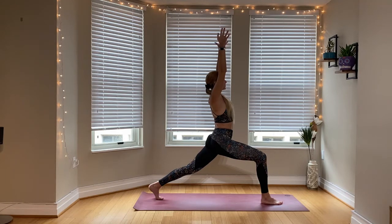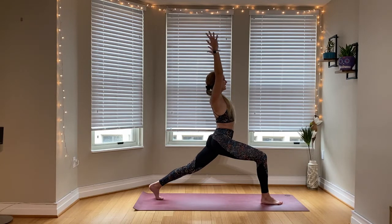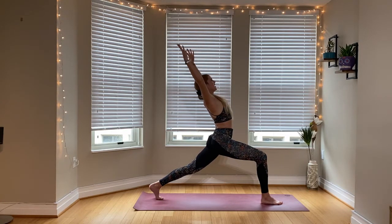Again, feel free to give the shoulders some love here, taking an inhale to reach up. Maybe an exhale to cactus the arms, open the heart, find a little back bend. You can do that 2 more times. Inhale, lift up. Exhale, cactus the arms, mini back bend. 1 more time, inhale, lift up. Exhale here, really sink into it.